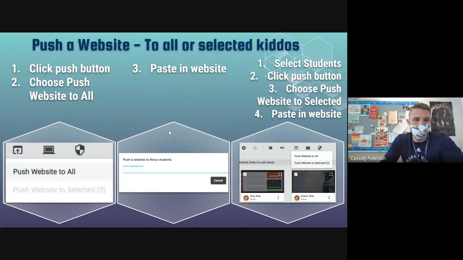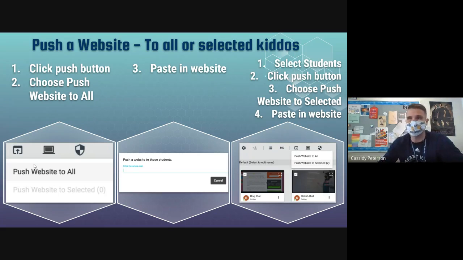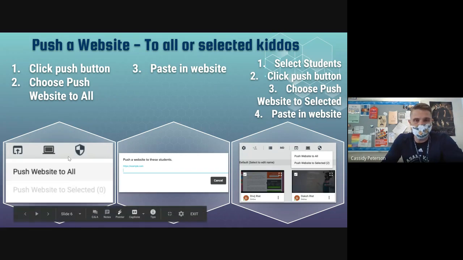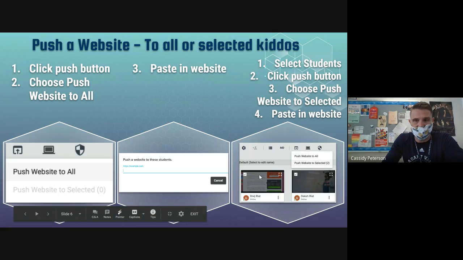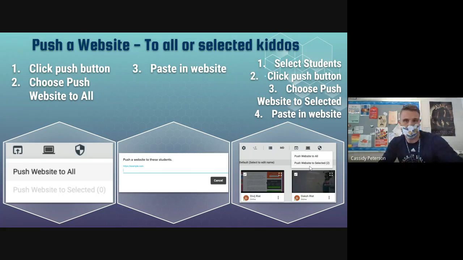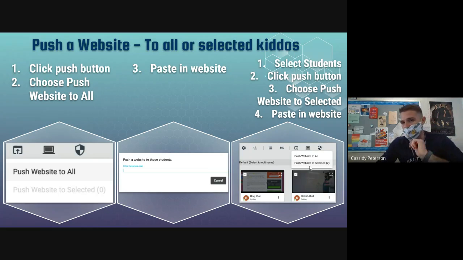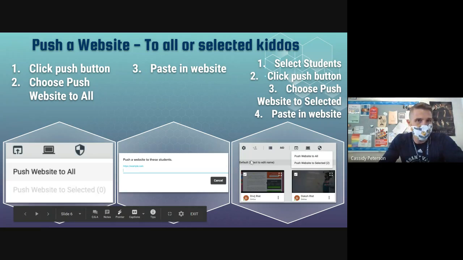The next thing is pushing a website to students. You have the option to push it to certain ones or to all of them. When you click on this button with a little up arrow, you can push a website — so instead of telling them to go to Google Classroom and click a link, you can force them all to go to a specific website by clicking the up arrow, selecting push to all, typing or pasting the URL, and clicking submit. You can also select certain students via checkboxes to push different sites — maybe certain kids go to this part of a document, others to a Google Form, others to a Gizmo.